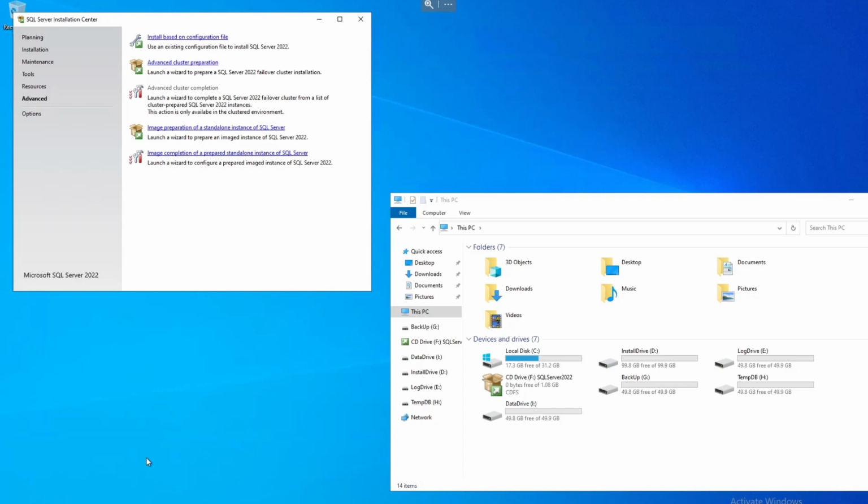So I'm going to restart this, then quickly I'm going to go into SQL Test 02 and install SQL the same way that we did on this server. I'm going to show you once that is done quickly. So let's go to Test 02 and install SQL.